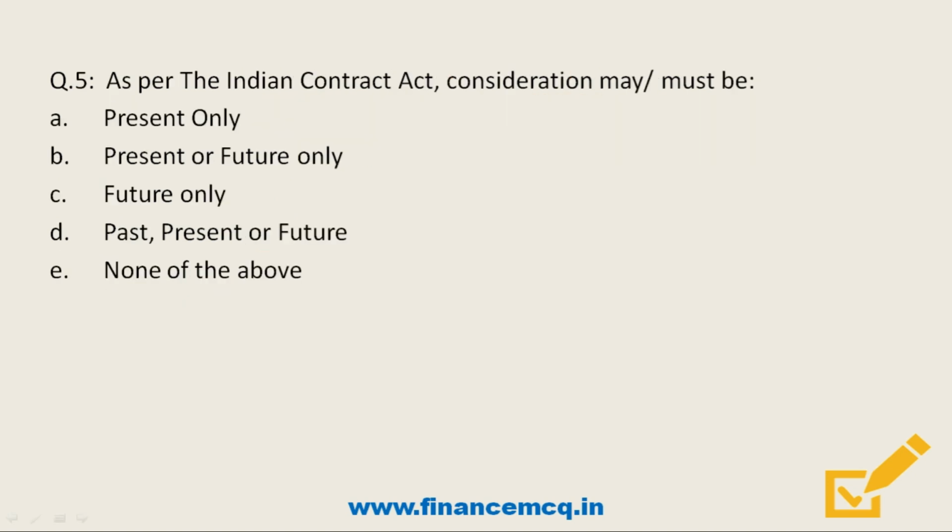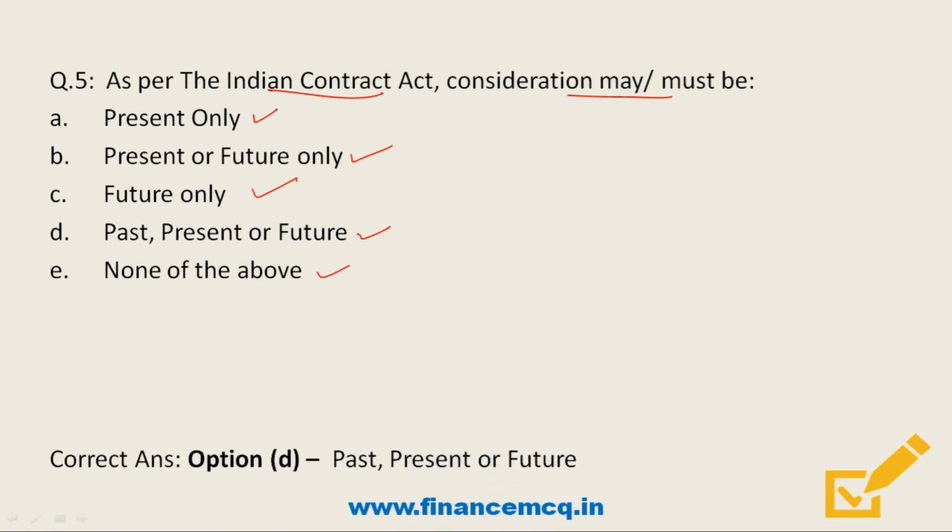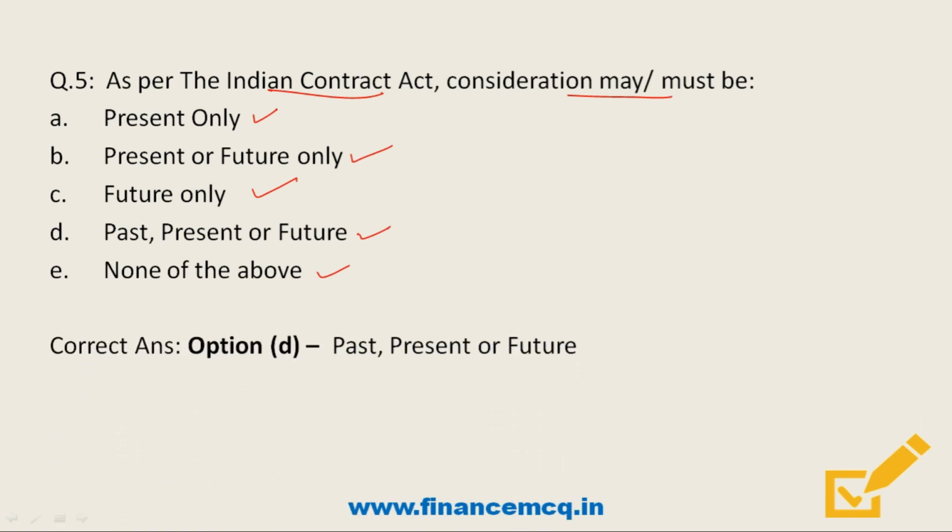Moving on, next question, as per the Indian Contract Act, consideration may be present only, present or future only, past, present or future, and last option is none of the above. So friends, remember that consideration may be either past or present or future. So let's understand this with an example. Like for example, in case of past consideration, suppose Rajesh's house is on fire and Ramesh immediately rushed to help him. Then out of gratitude, Rajesh promised to pay him 50,000.